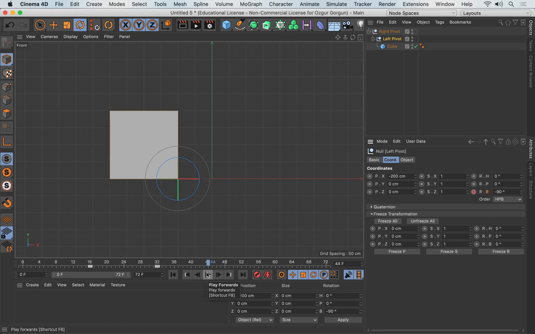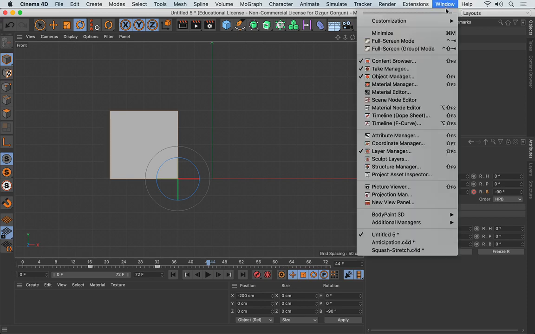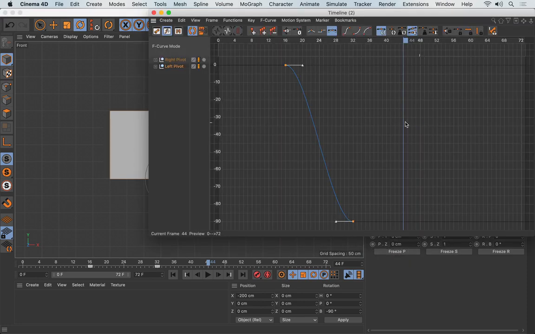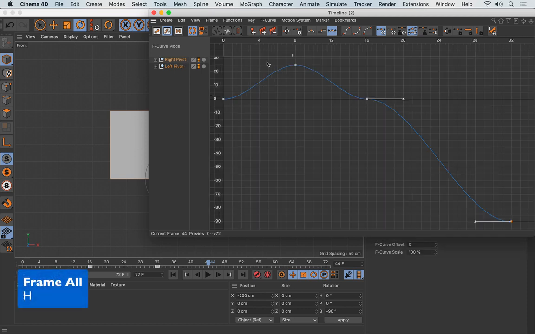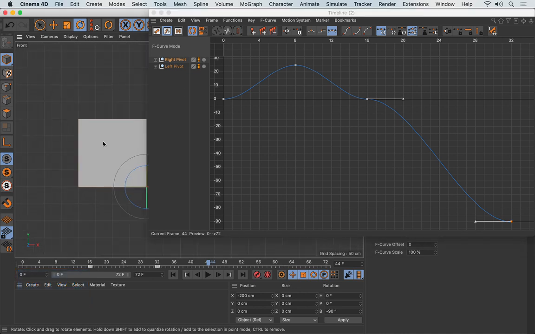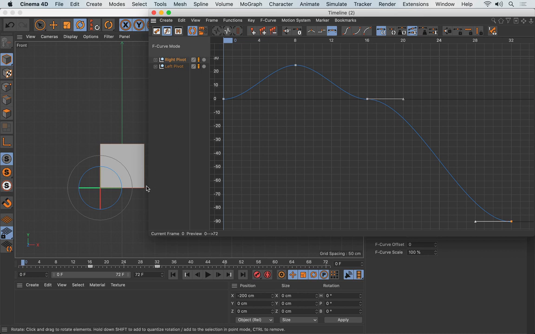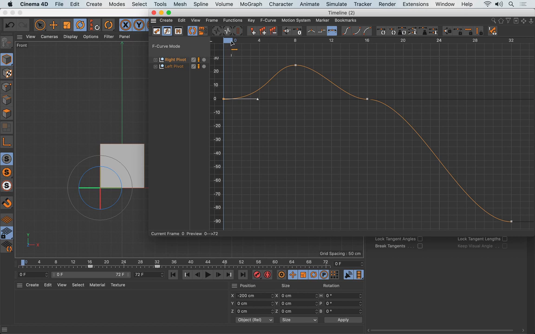Now, although it doesn't look perfect, it's getting there. I'm going to need to go and open up the F-Curve Manager now. So I'll just go to Window, F-Curve. And let's first start with the right pivot. If I select the right pivot, press H so I can see everything. Initially, let me first again put this towards left. Initially, what I want to do is for it to take some time to go from here and rotate backwards. So I'm going to slow this down. Like that. If I play, you see that's going to be a little slower now.